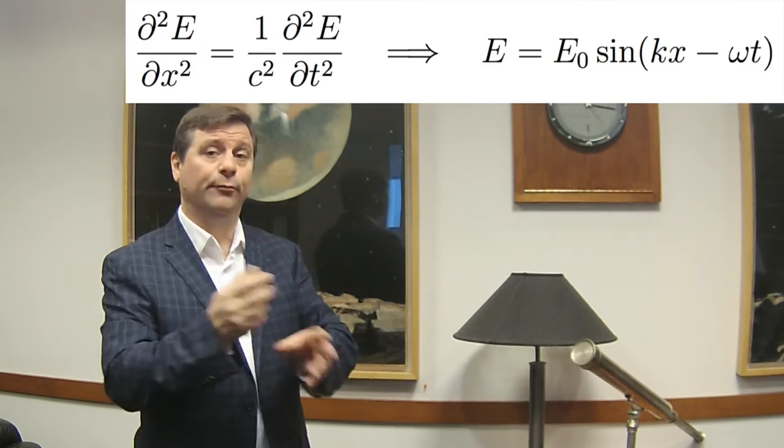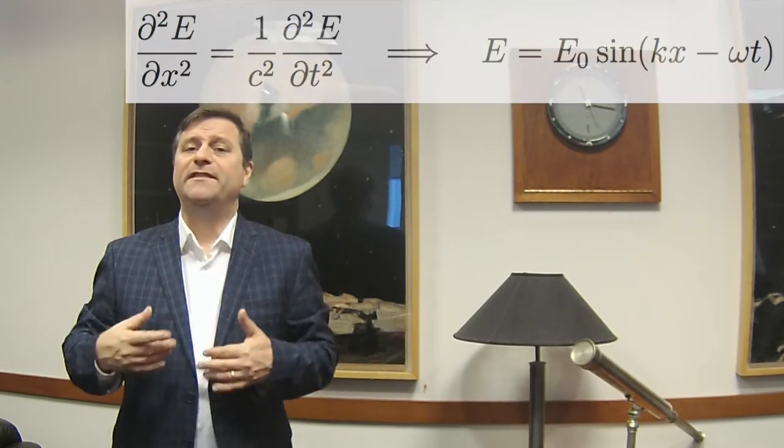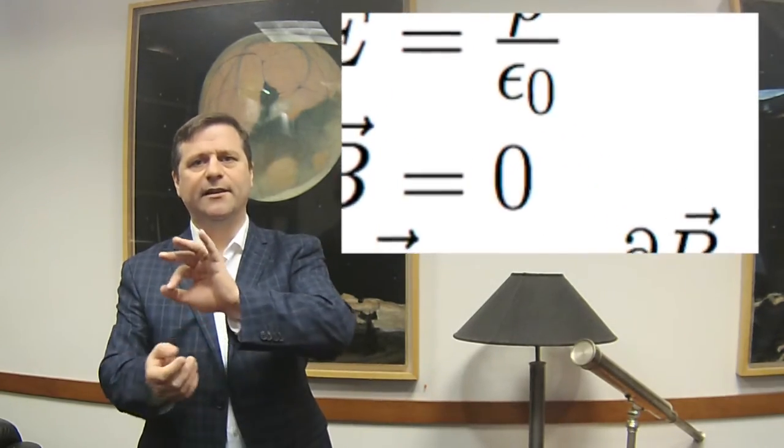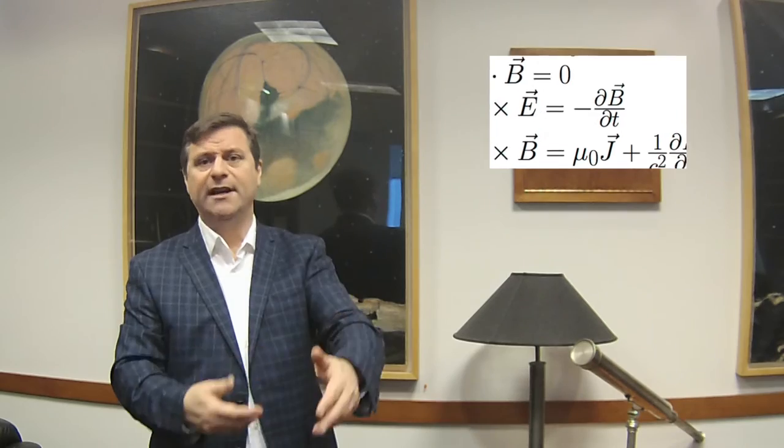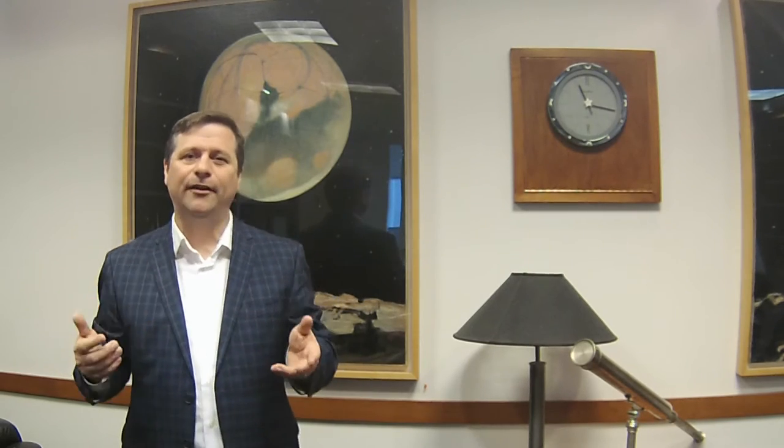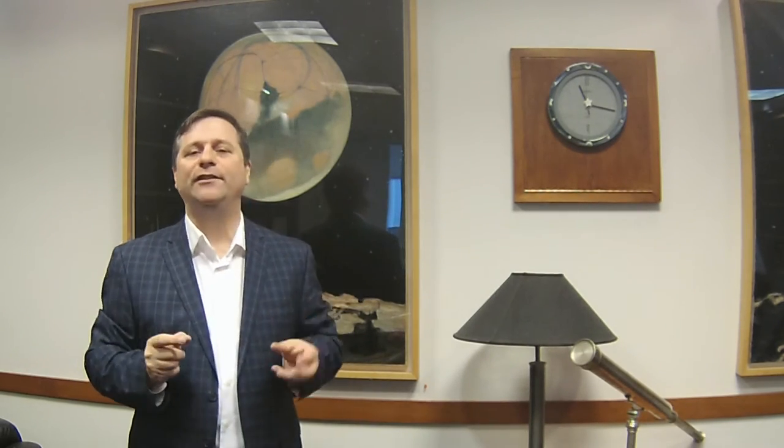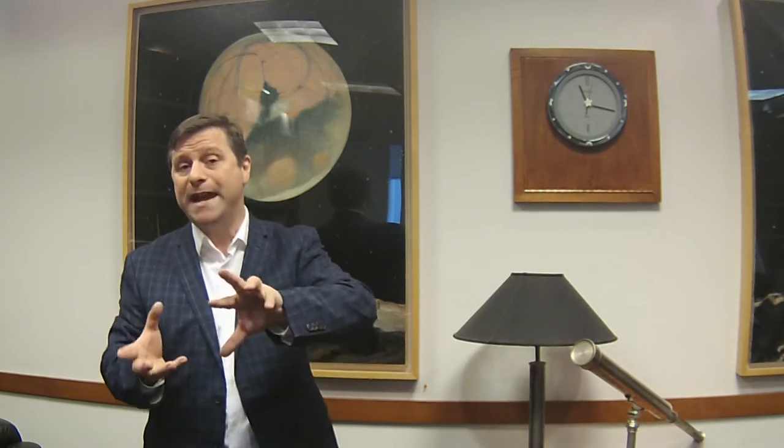A wave solution means there is a disturbance inside a field and it propagates through space at a given rate, at some speed. Maxwell said there's these two constants that are endemic inside his four equations—one of them is the permeability of free space of a magnetic field, and another one is the permittivity of electric fields in free space. It measures just how easy it is for an electric field and a magnetic field to make it through space.